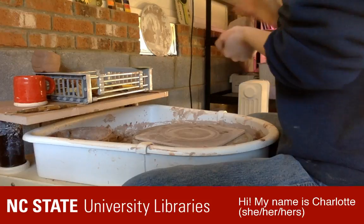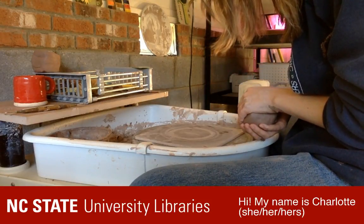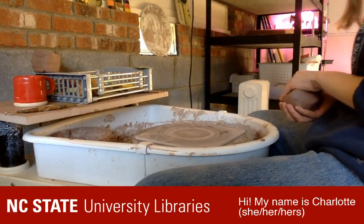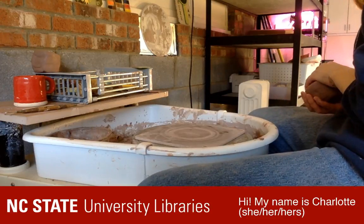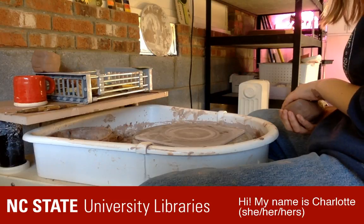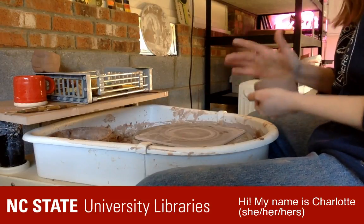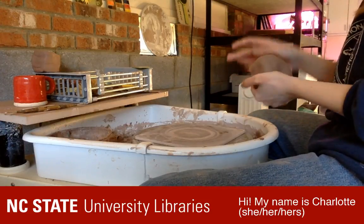So I could make another mug. Isaac says, cool to see a little more of the studio and see the process in different stages. Yeah, I can do a full studio tour at the end if you want. There's not actually much more to it than that. I just have tools everywhere. This is actually the garage behind my house, and I share it with my dad, who has all the gardening stuff in here. So it's a nice mix of power tools and clay stuff.